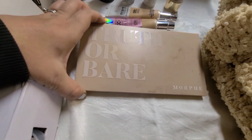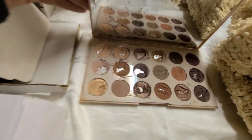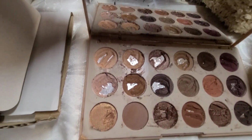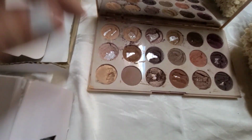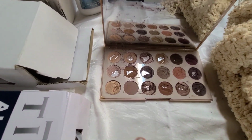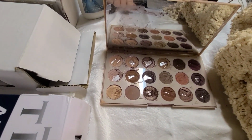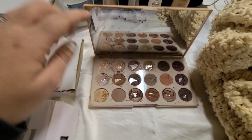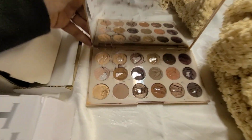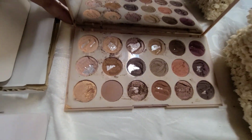It's called Truth or Bare. And they tried to destroy it, and it was in there with all the soup, but it managed to not really get any soup in. The trays are still dry. They don't have any wetness to them. So I was pretty excited about that because I can still use those. There's still color in every single one of them.